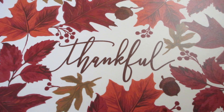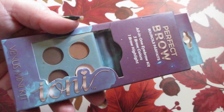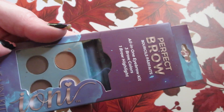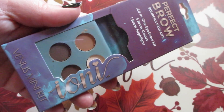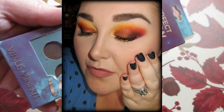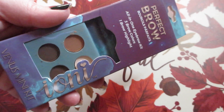They had a bunch of new Ioni products today and I only grabbed three things from this line to share and try out. I'm going to do a full Dollar Tree makeup video soon, so be on the lookout for that. I did find today the Ioni Perfect Brow, an all-in-one eyebrow kit. You get three brow colors and a brow highlight. It looks pretty universal and I'm sure I can mix a couple of these to get my perfect brow shade. I like that they are matte powders — I haven't used powders in my brows in a long time, I've been using pencils and pomade.